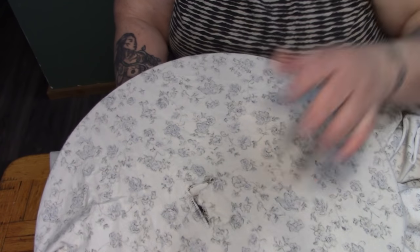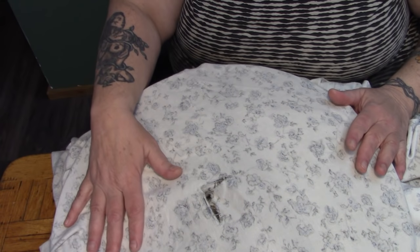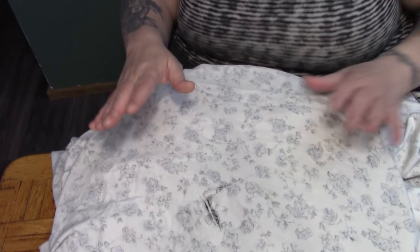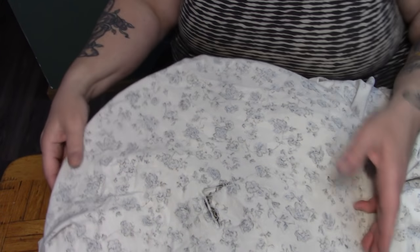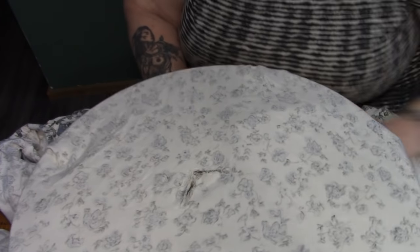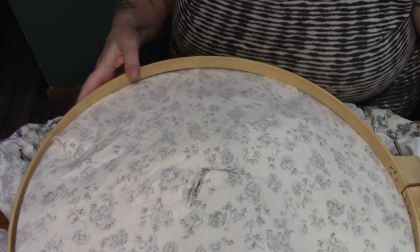Now these are a weird repair. If this was a top sheet, I would just patch this because it's not that big a deal. But it's a bottom sheet — and if you have a fitted sheet and it has an L-shaped rip like this, your sheet's pretty much toast. It's almost impossible to sew.